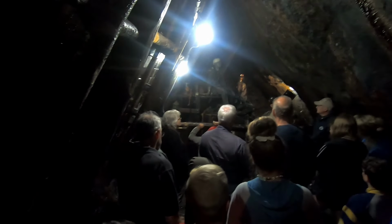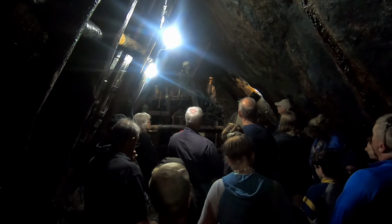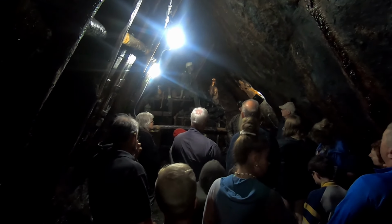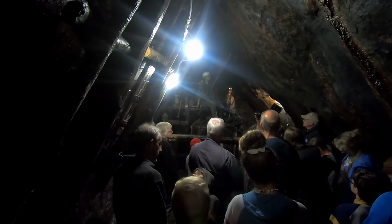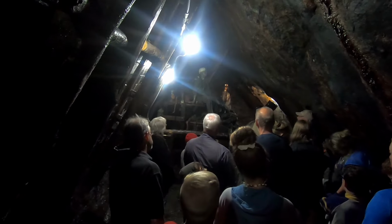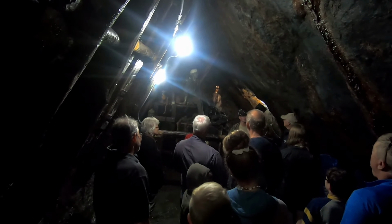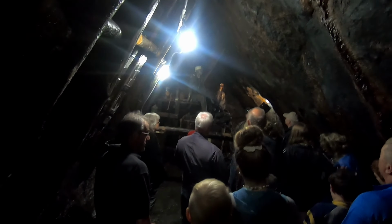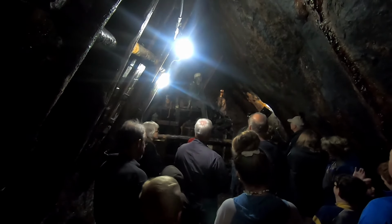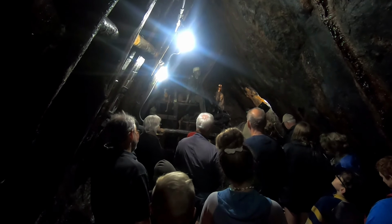Now folks, back then your typical pay, they say, for a spragger boy or a mule tender was anywhere from 65 to 85 cents a day in store tokens again. Back then they didn't get paid in cash like we all use today. And store tokens they actually had to use at the company store. The company owned the store, it owned all the houses, so therefore you had to pay the rent with these tokens as well. So if you didn't go to work, you didn't have any currency because you didn't have any of them tokens and you were pretty much done.